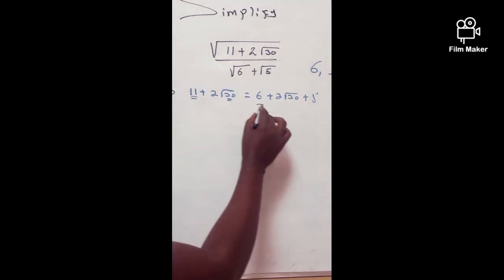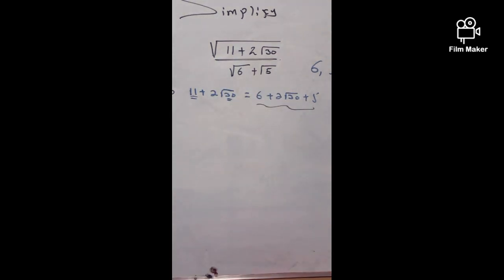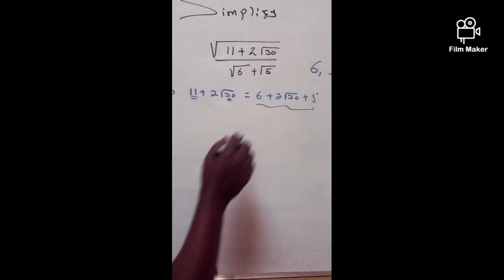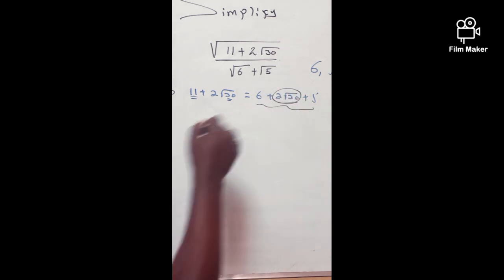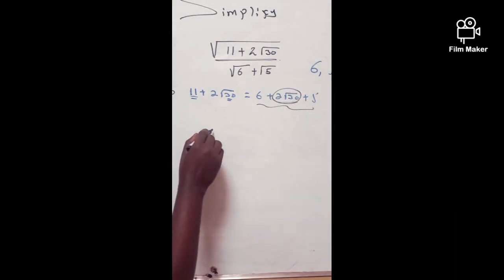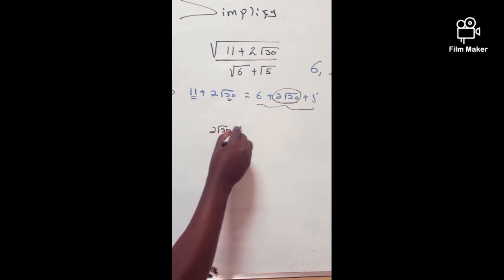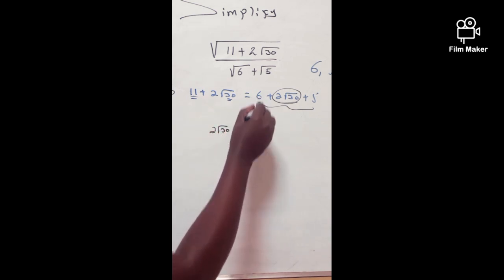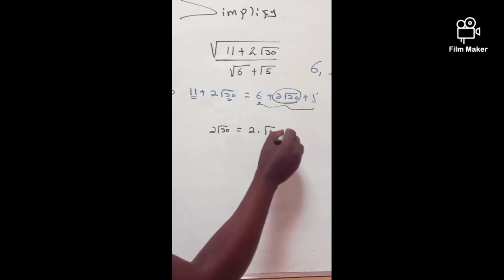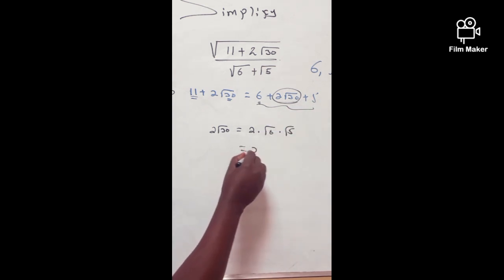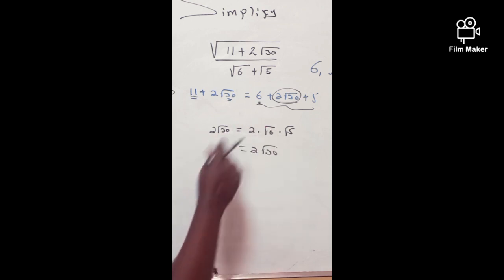And then, how are we going to do this problem? When you come to the case of this one, you have to look at how we are going to say whether this expression is an algebraic perfect expression or not. We have to check: is it an algebraic perfect expression? To check that, you have to look at the middle term. What is the middle term for this one? The middle term for an expression is written as 2 times the square root of the first times the square root of the last. Now, obviously, this is 13. If this is so, this is perfect.